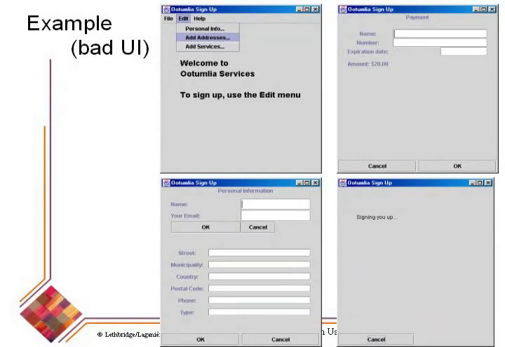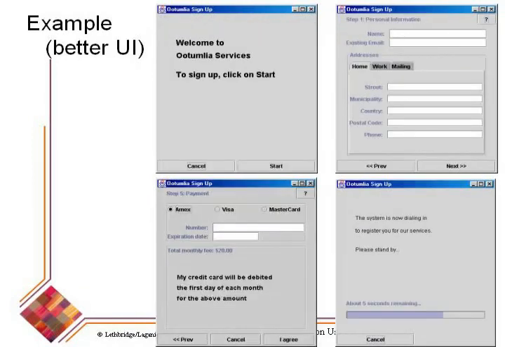Now, on the improved version, what we've done is we've said, okay, the person has to type their name, existing email, and then we've used the tab dialog to allow people to capture perhaps more than one address, home and work mailing address, because some people, when they're forced to type one address, don't know whether they're supposed to type their home address or their work address, or maybe they want all of them. So this gives a little bit more flexibility for this kind of information. It gives you the flexibility to have different kinds of addresses available.